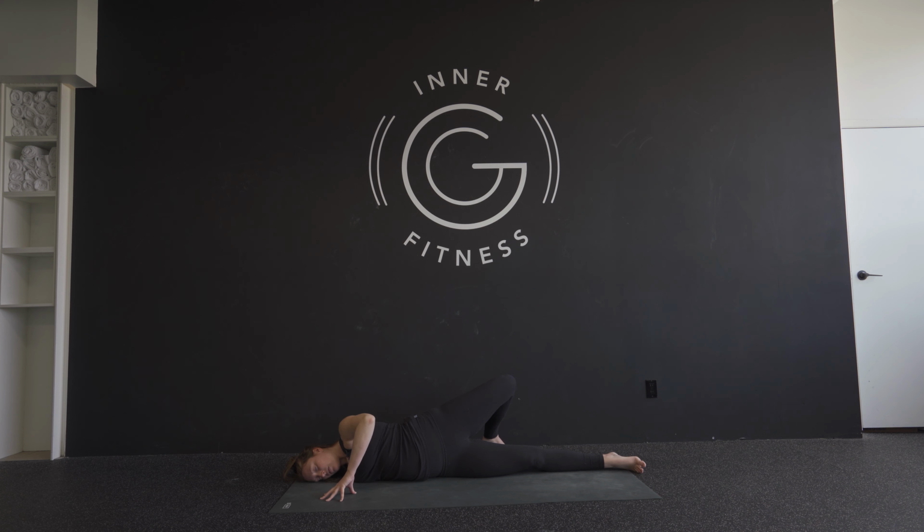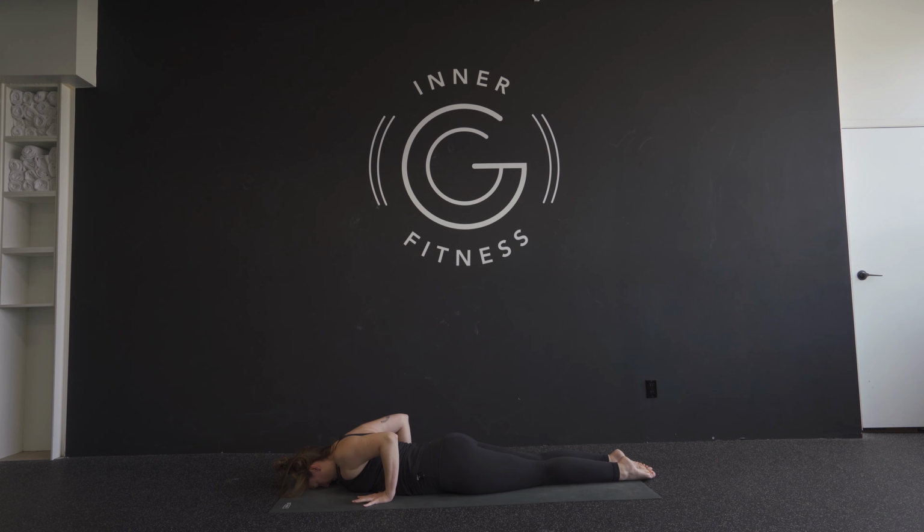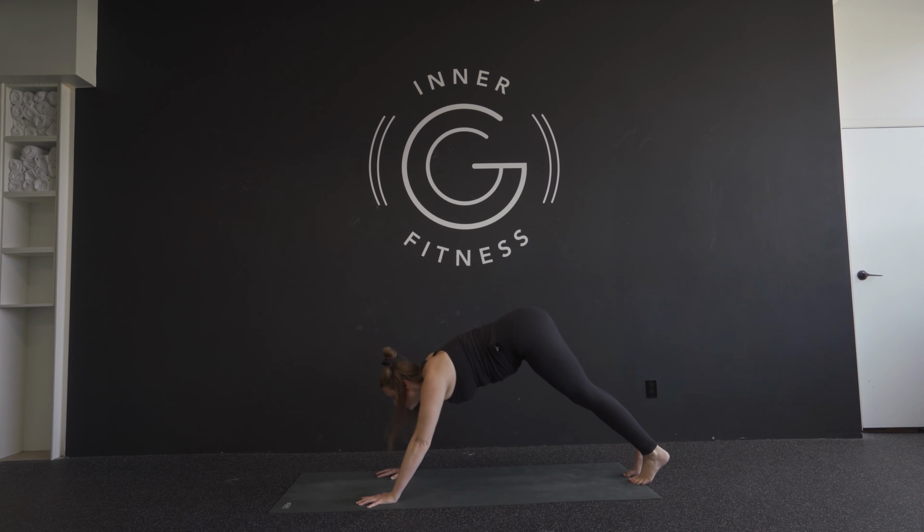Tune into yourselves. Inhale, come back to your belly. Hands beside your side ribs. Come up, cobra, or upward dog. Exhale, roll over your toes, downward facing dog.